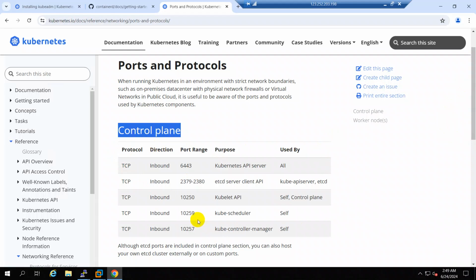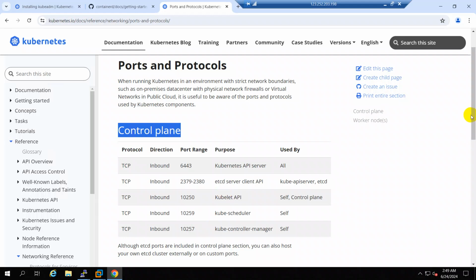If you are not going to disable the firewall, and you want the firewall turned on, which is necessary in a production environment, you have to make sure that whatever control plane you are using, in our case there are two masters, I have to repeat all these port numbers, or open all these port numbers, on that machine.